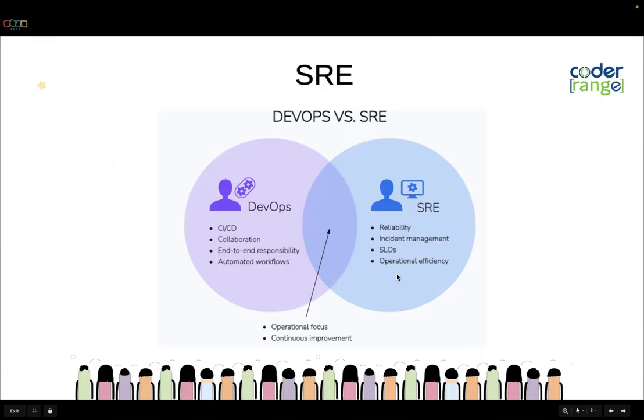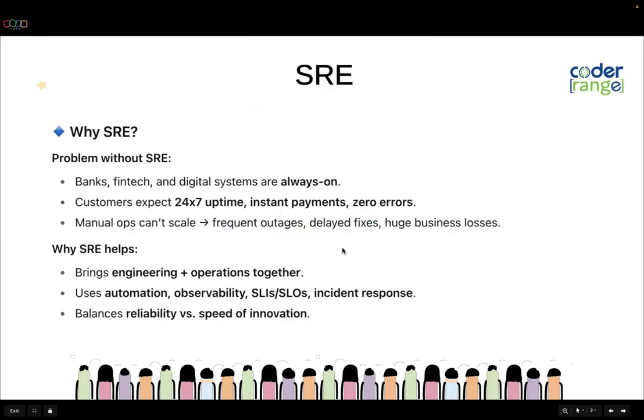SRE is a critical component of today's complex processes, organizations, and projects, right? Without SRE, what happens? Most products will have downtime and nobody is going to take care of it. Users expect 24 by 7 uptime, no downtime, instant payment, zero errors, right? That is what SRE evolved for, and it is implemented in PhonePe, Google Pay, Paytm. SRE is always present in banking, fintech, or any kind of application.